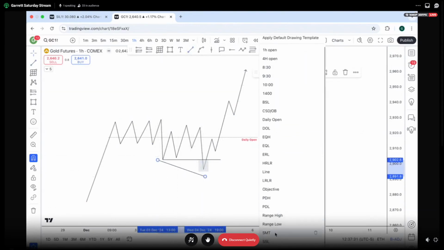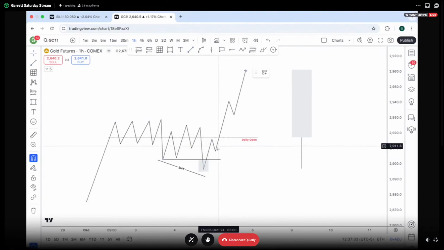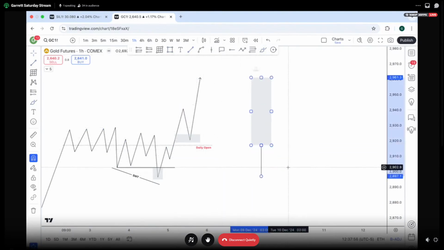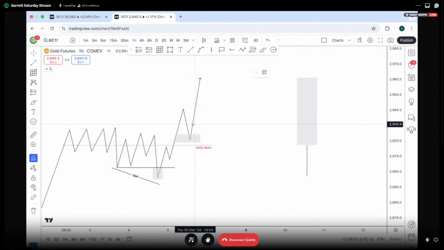And then once this is put in and confirmed, you can look for continuation signatures, where even on a lower time frame from here, I want to see some sort of protected low. So let's pretend this is the hourly time frame. Let's say this retraced into a fair value gap. It's just going to look something like this. Let me move this over. So let's say the hourly open is right here, maybe right here.